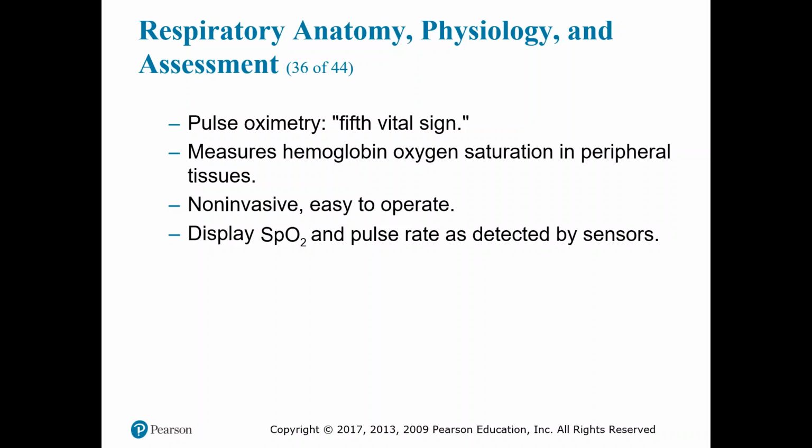Just because you've got a good number on the O2 saturation, if your pulse does not match, that indicates an inaccuracy. And then, further, your patient assessment may show that the pulse oximetry is not working for whatever reason. If the patient's pulse is 120, but the pulse oximetry waveform is detecting only 60, or the waveform is nearly flat, then the reading is unlikely accurate, as we discussed.